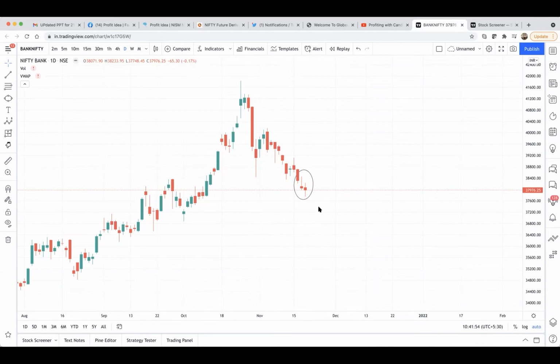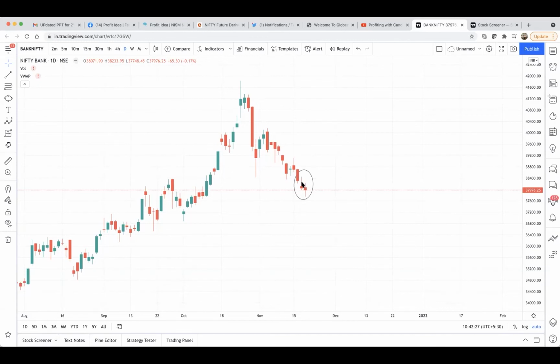Now, why does it look good? Why is this a good candlestick pattern if one wants to trade? First of all, there is a good inverted hammer. The market is going down, down, down, and there is a good inverted hammer. Along with the inverted hammer, there is a candlestick pattern which we call a spinning bottom. So this is where my marking is. This is where I feel that yes, Bank Nifty is looking good. Ideally, Bank Nifty can bounce from the current level.